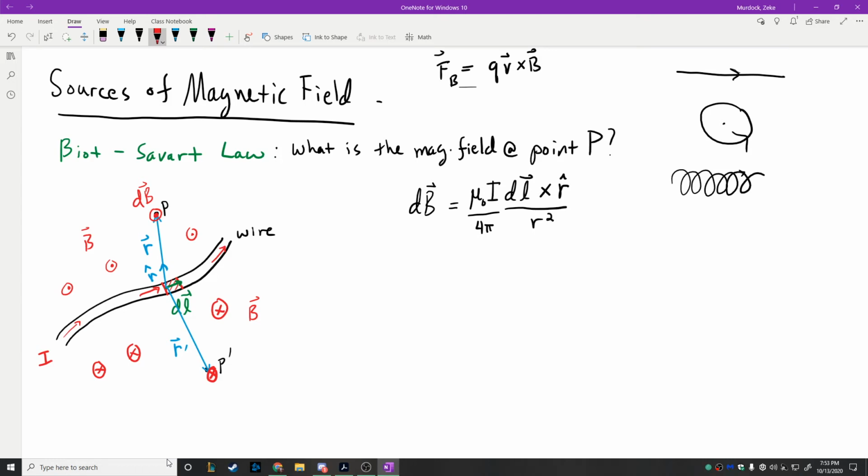You grip the wire, so take your right hand and imagine you're gripping this wire, and you're pointing your thumb along the direction of the current, okay? And then look at the way that your fingers rotate. They rotate in a circle around the wire, right? Can you all see that? Okay, maybe you can't. It's okay if not. So let's look at it from a different perspective. You can see it, that's good.